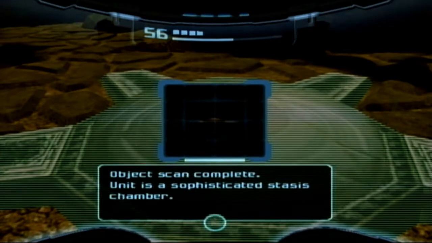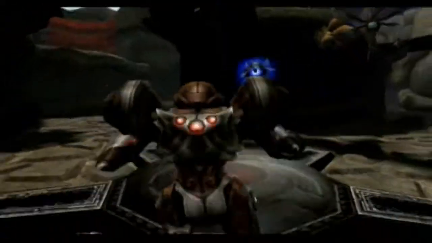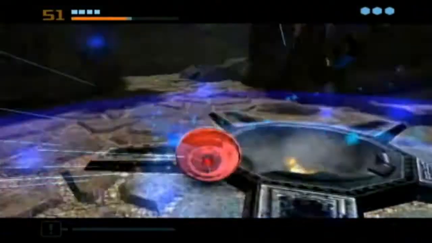Umos is a sophisticated stasis chamber. Xenotech designed to encase small objects in a stasis field. Field is durable, but can be destroyed by explosives. Missiles won't work, but a bomb will.